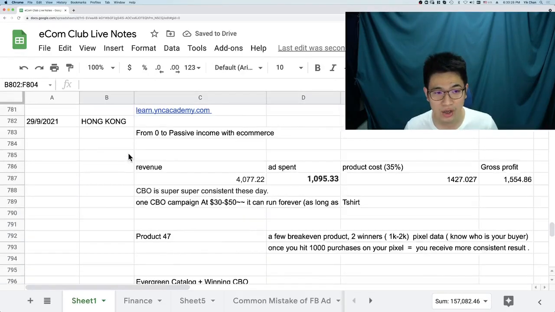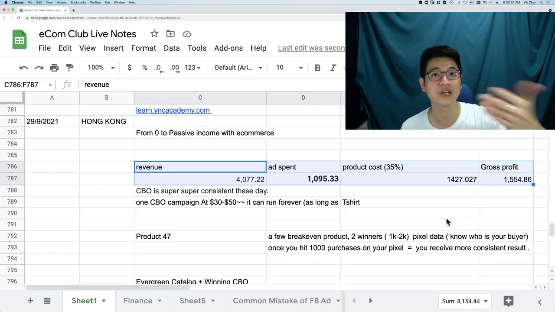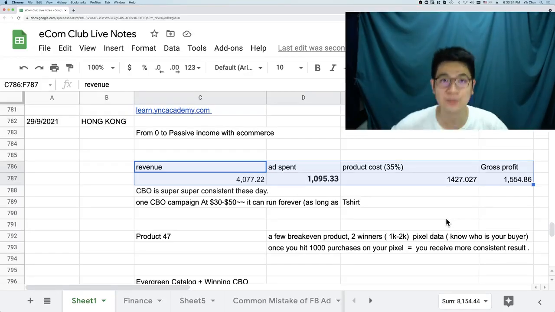And for this store, the same. We do the same thing here. We keep launching products until we reach what we call equilibrium, where we know some winning products already, then we stop doing it anymore. We just let it run passive. Unless it's like Q4 or big festivals, we may also send some email marketing and look for some new products to launch. But at the end, we want freedom, right?